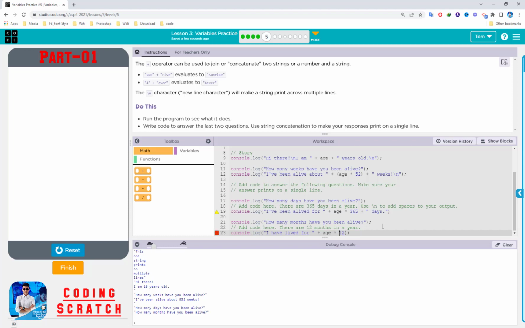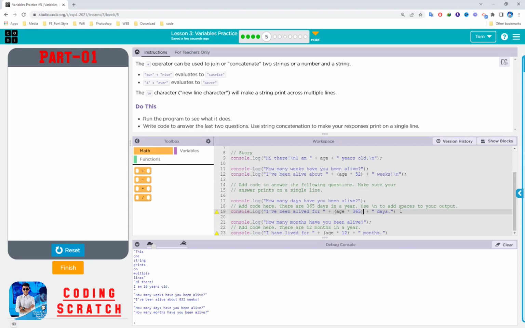You can use this bracket. After that, I put month. This is also easy for you to read. It makes your code readable like that.